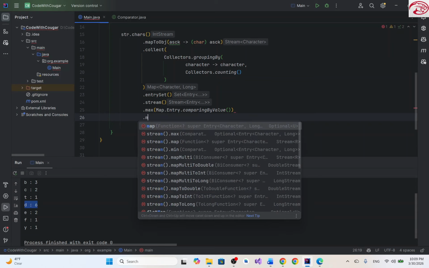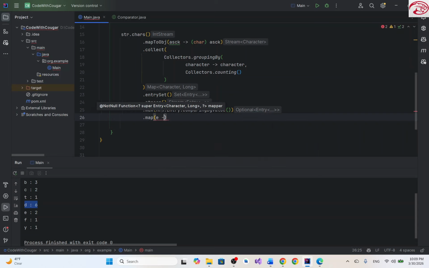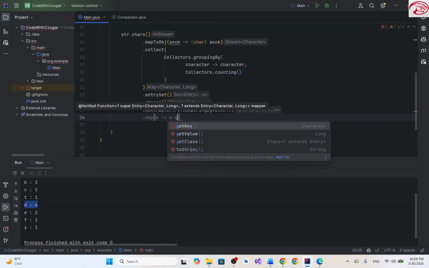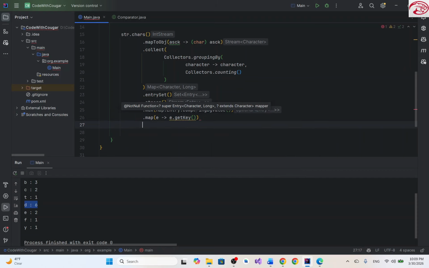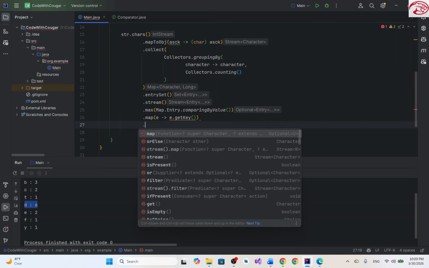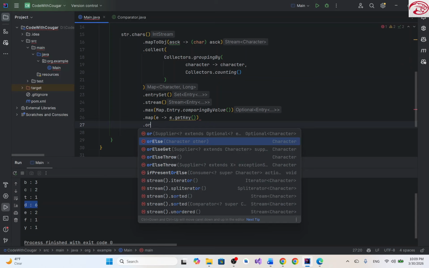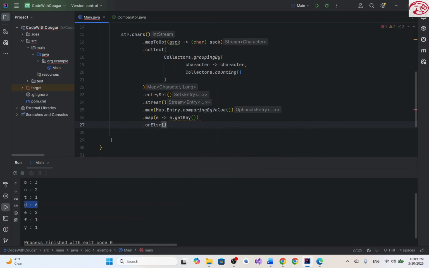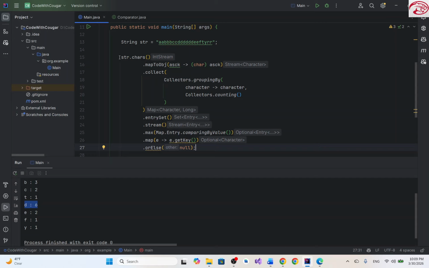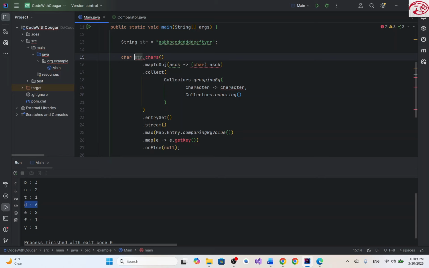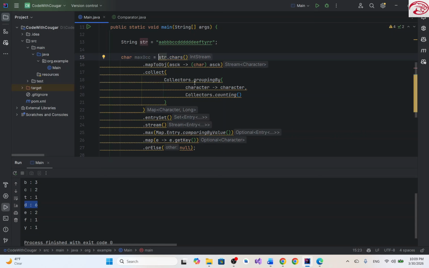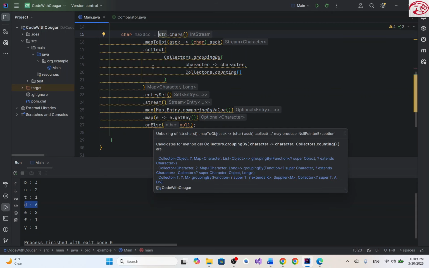I'll map that entry to its key, because we want the character. It's going to return an Optional of the character. Then I'll say orElse, so if there is no maximum occurring character, just return null. Now it's going to return a character, and I can store it here. I'll say char maxOccurring equal to this. And I believe we need to do unboxing.